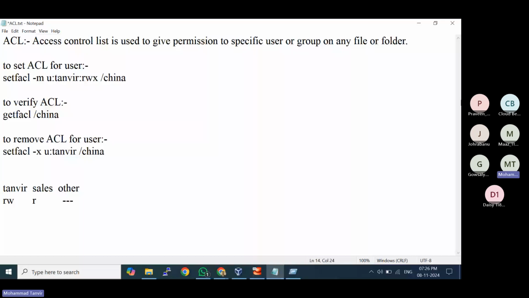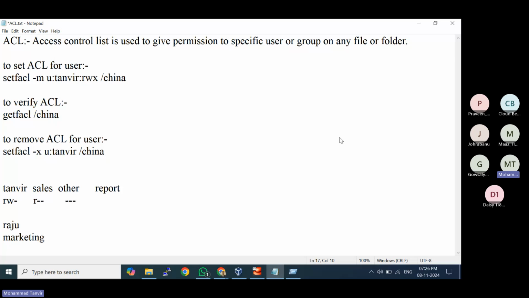Okay. So if it is like this, and I have to give permission on the file name, suppose report. This is the file name. So I have to give permission to one user named Raju and one more group, that is the marketing group.